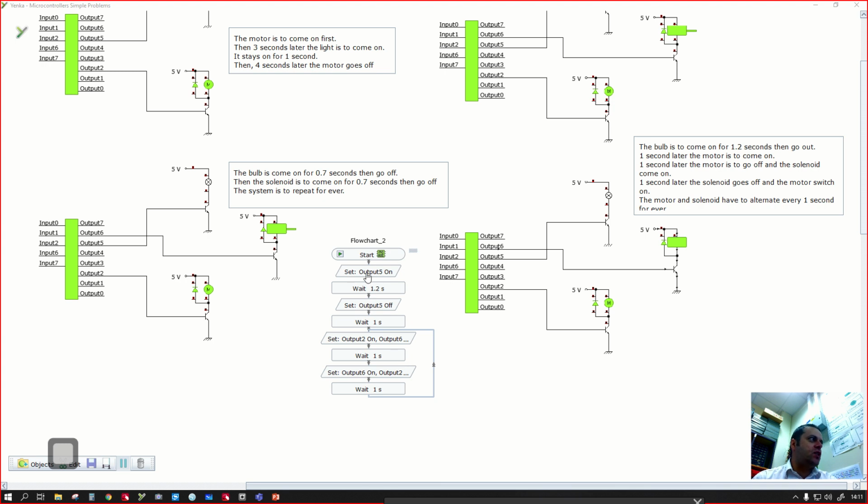So you can see here it's got turning the bulb on, in line with the specification up here. It turns the bulb on, waits half a second, turns it off, waits a second, and then continually cycles between the motor and the solenoid with a frequency of 2 seconds. There's no stop bubble in this one. The other two require stop bubbles. These two, this one here and this problem here, require loops. The loop in that one is the entire flowchart, whereas in this one it's only a part of the flowchart that's been looped.